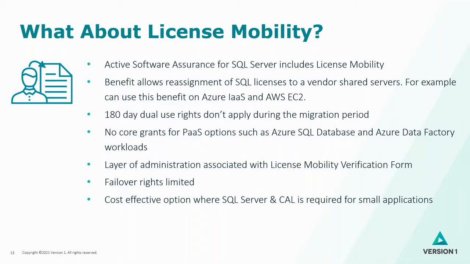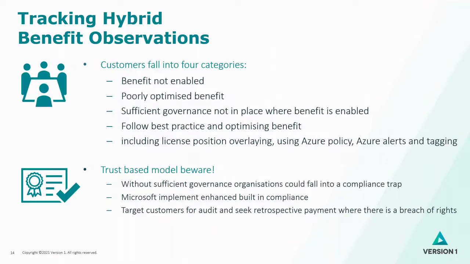But I would say that the level of enhanced benefits included with the hybrid benefit definitely supersedes what you will gain access to as a part of the license mobility benefit. And I think in terms of costs, when you model this from a costing point of view, the advantages from a cost perspective of hybrid benefit versus license mobility tend to be a lot more. So it's worth looking at the two, but I would say hybrid benefit will ultimately win out on that front.